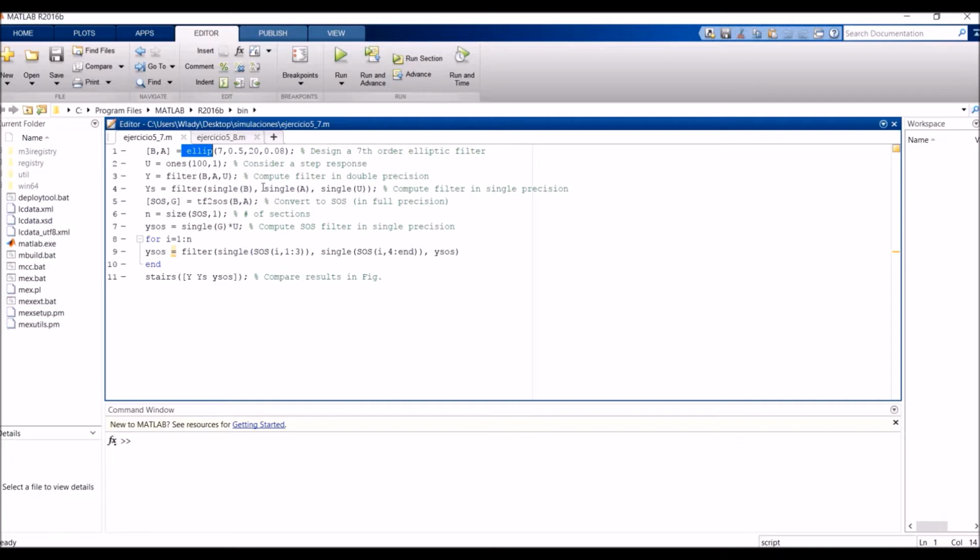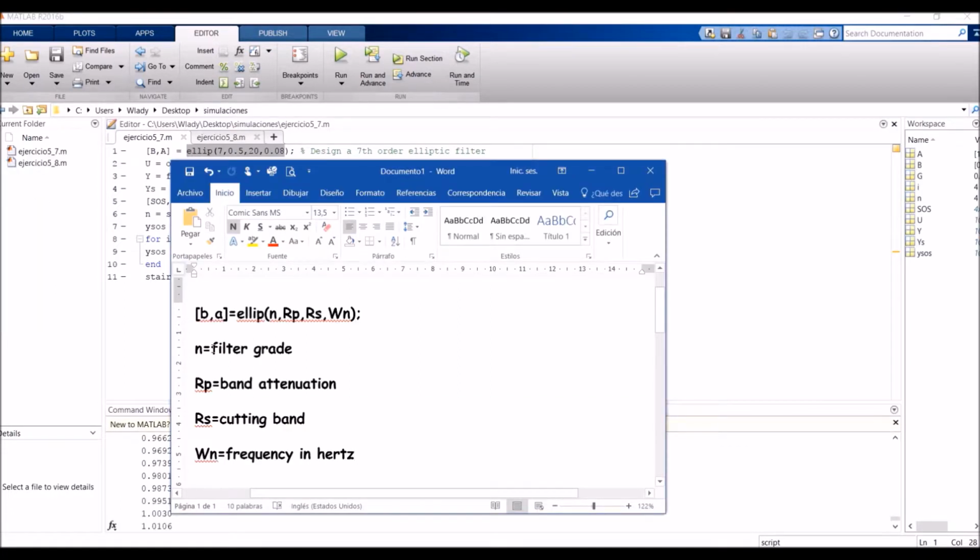However, it has a marked corner at the cutoff frequency. In this command, we have N, Rp, Rs, Wn, where N is the filter order, Rp the passband attenuation, Rs the stopband attenuation, and Wn the frequency.